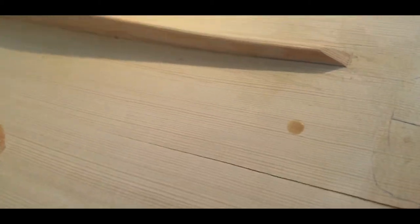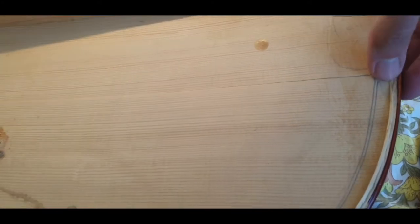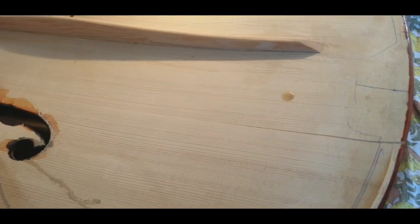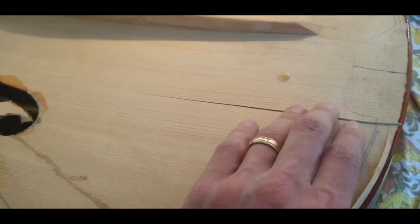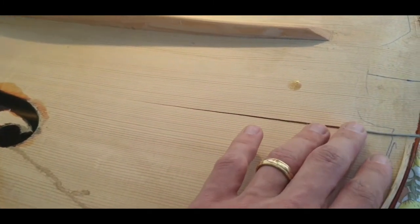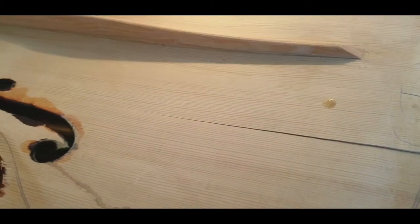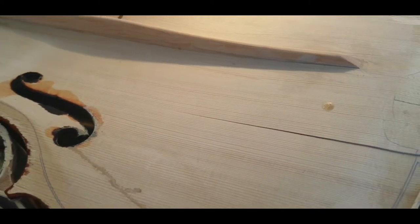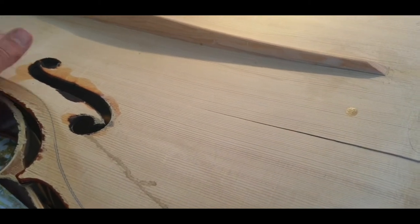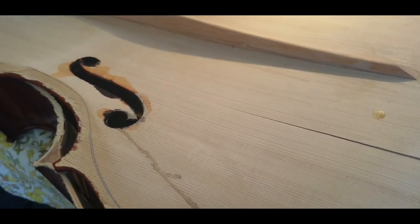And then you've got this great crack here that we need to look at gluing up. And normally a crack like this on an instrument, you would then look to put little wooden cleats on it to hold it in place. On this one, we're just going to put some either Japanese paper or linen on it, soak it in glue, and that'll help support and strengthen it. Again, just because it's a school cello, it needs to be done sort of on a budget.